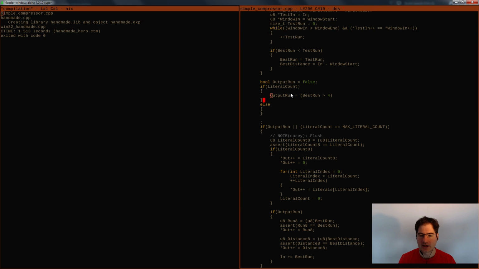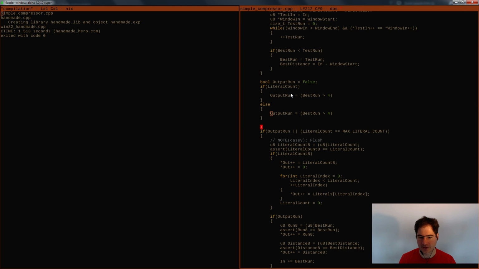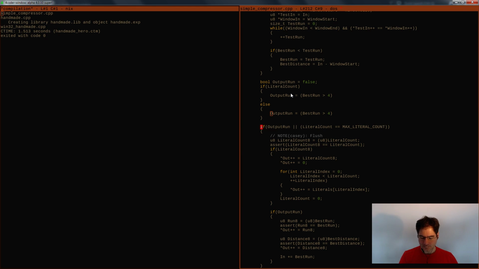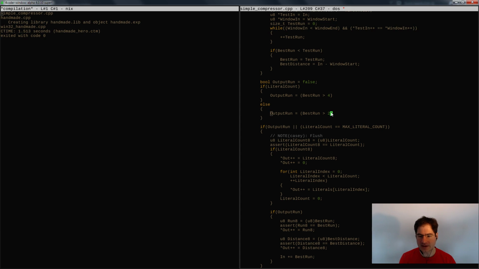On the other hand, if we don't have to flush the literal buffer, then technically we're only going to have to do 2 bytes to encode whatever this duplication is. So technically it only has to be that good before it's better, right? Now when I say better, I mean in a very loose sense here. And we'll talk about that in a second, or at least hopefully I'll remember to.